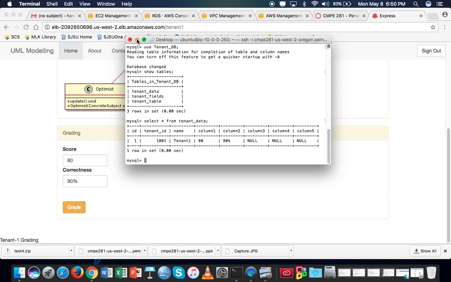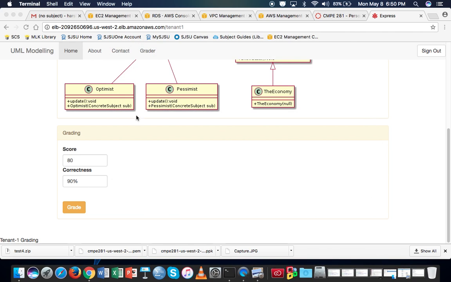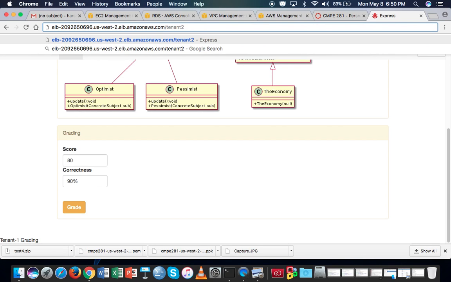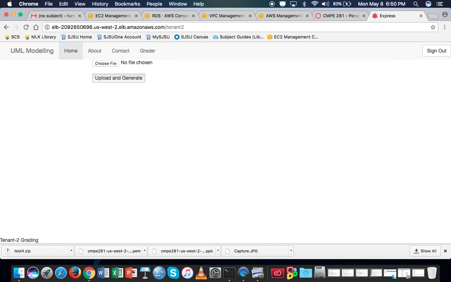So now we'll see tenant 2. We can do it by signing out, or else we can just do it by URL. So I'll just change the URL to keep it simple. I'll choose a file for testing purposes.